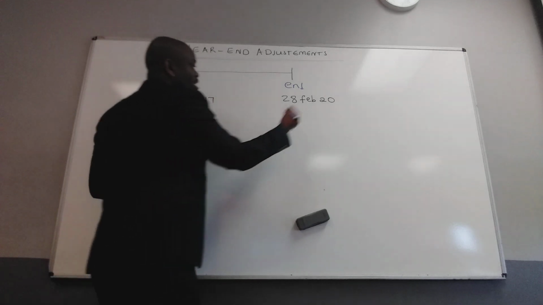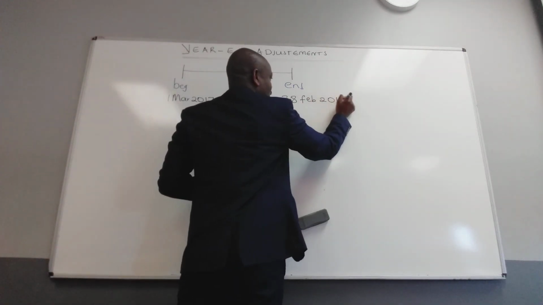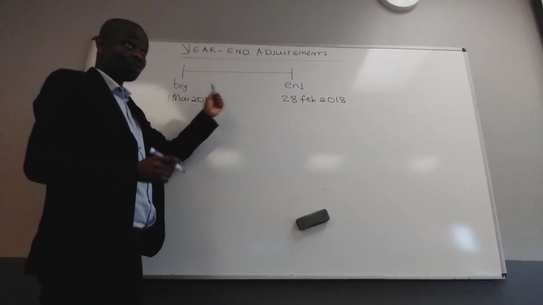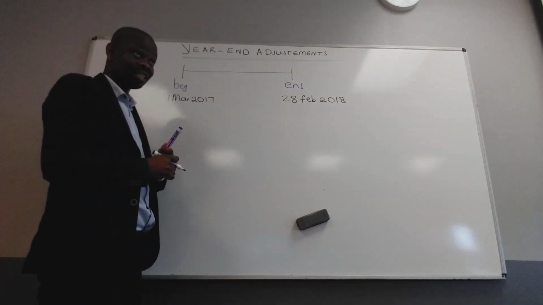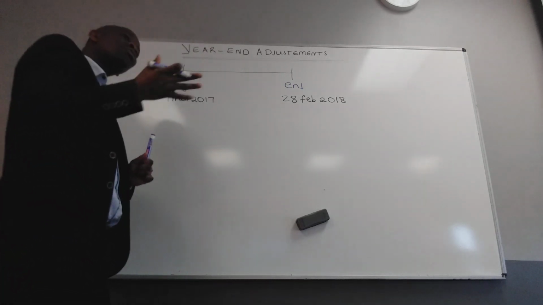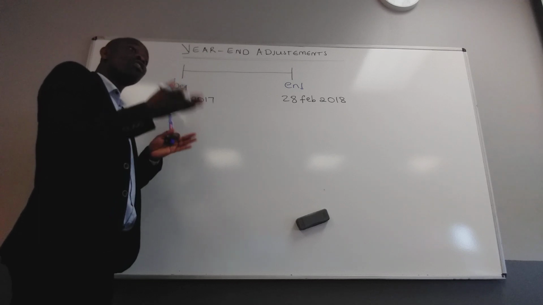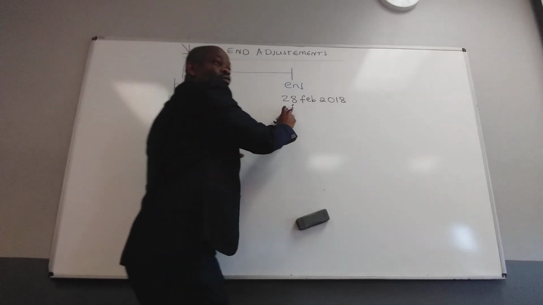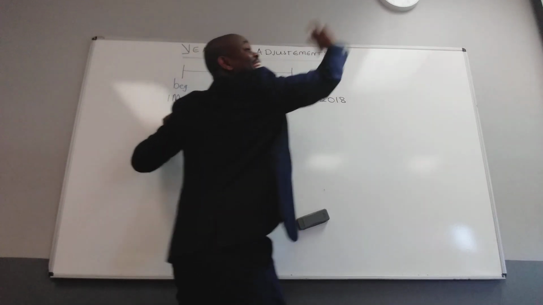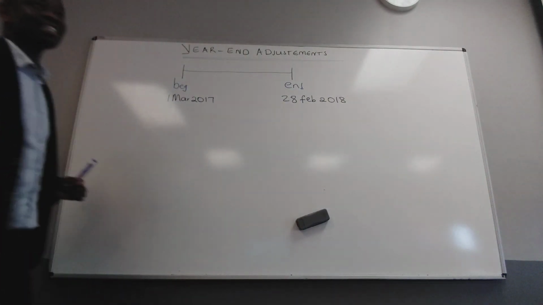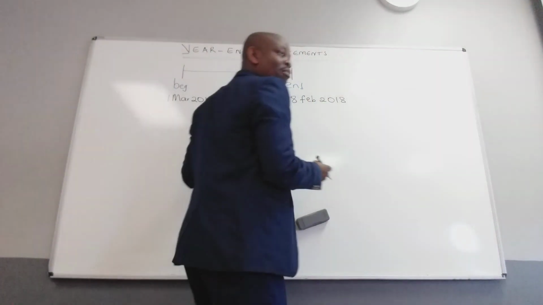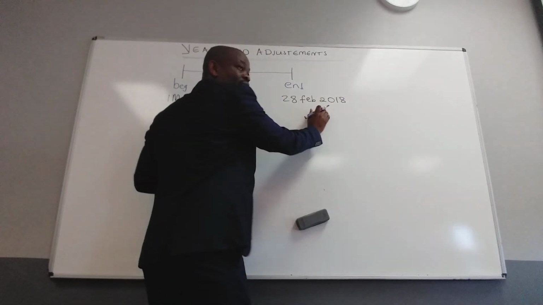Okay, see. Normally they will give, let's say, 28th of Feb 2018. Now it means if you count here, you need to have what? 12 months. So if we put the 1st of March, 13 months. No, it's still going to be 12 months, but remember we end at the end of the month. So the 1st of March will be the beginning of the next period.